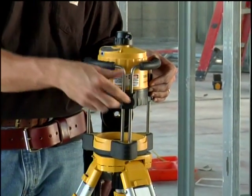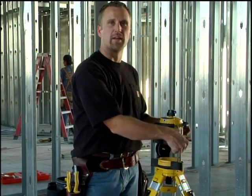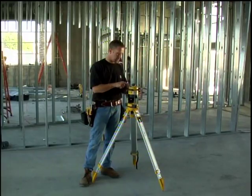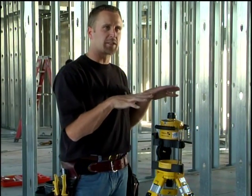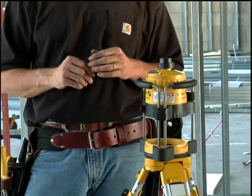First of all, built into the laser is a roll cage that is also an elevator. I'm going to keep it up so I can show you the button function on top here. We're going to fire this laser up. It turns about 1.5 times, and right now it's actually self-leveling on the inside. As soon as this laser spins, it's level.